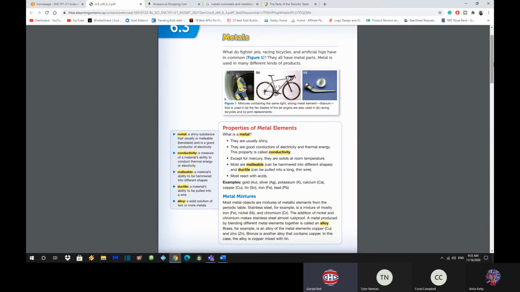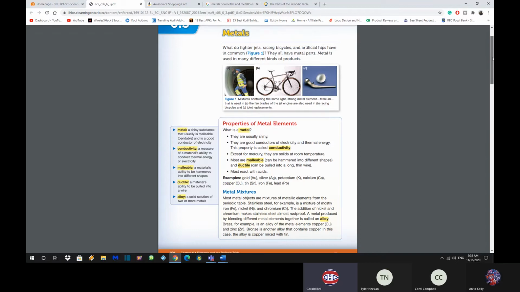And so all we're going to do today here is we're going to look at their physical and chemical properties, and we'll look at sort of what makes a metal and how it differentiates it from a non-metal. And these things are important too for sort of future lessons here. So I've got 6.3 up on my screen. Hopefully you can see it.